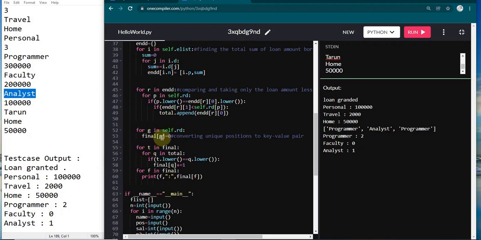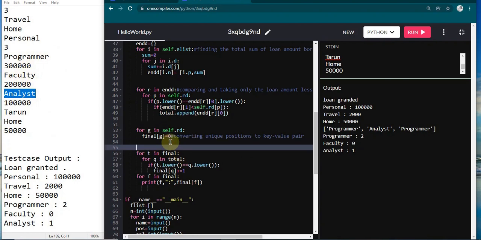So what I'm making here is I'm creating a dictionary with the values as 0 for these respective positions. So I'll just print and show you the final. Print final and run. Now we can see the programmer is 0, faculty is 0, and analyst is 0.